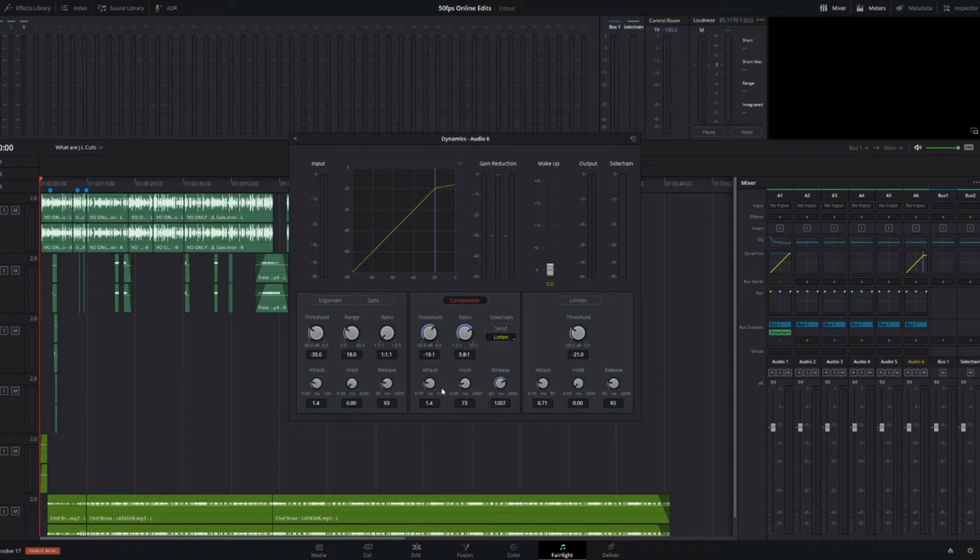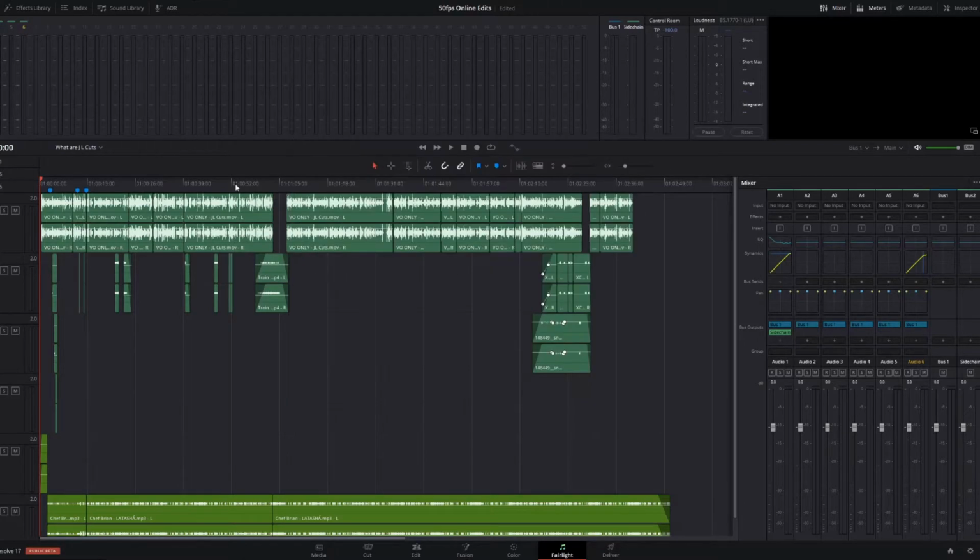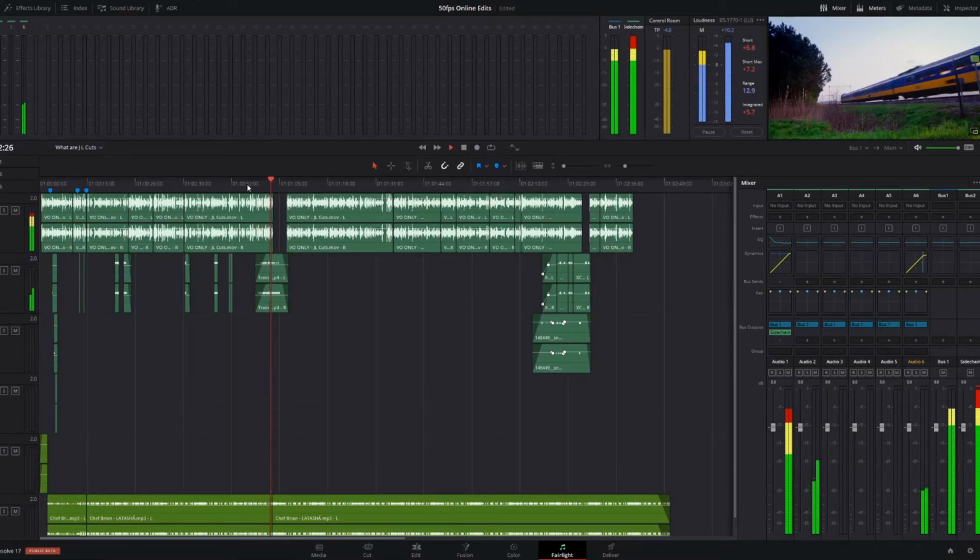So as you can see here for my edit, I've kept my attack at the default 1.4, the hold isn't actually very long, and the release is what I would class as an average 1200. The ratio, I believe I'd had it around this before I played around with it earlier. The threshold is at 19 for this one. And if I play back and you just look at the mixes over here, the next shot is that train.